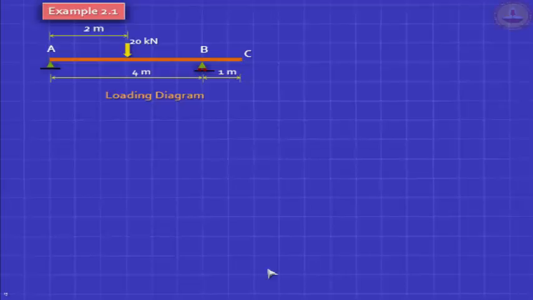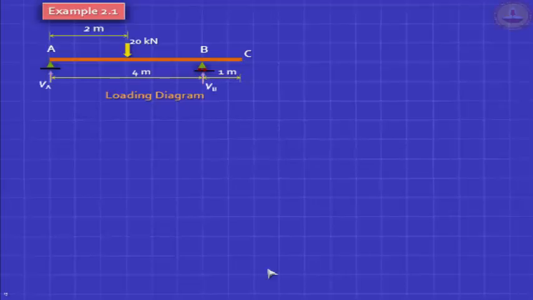This is actually an easy problem, but based on the interviews we've conducted with so many students over the years, we find that students tend to trip when they see this problem. They get nervous and draw all kinds of diagrams. The standard question asked is, can you draw the shear force diagram, the bending moment diagram, the deflected shape? Simple question. So let's see how this can be done.